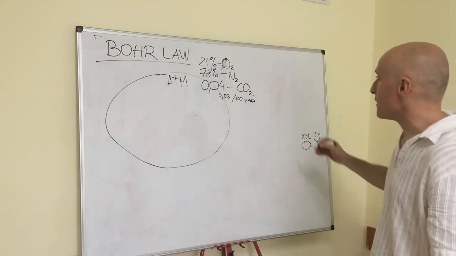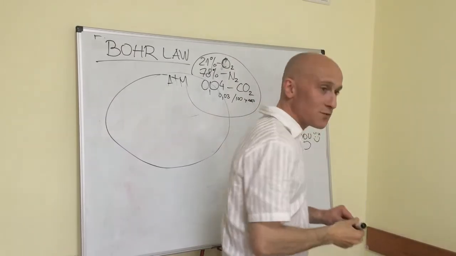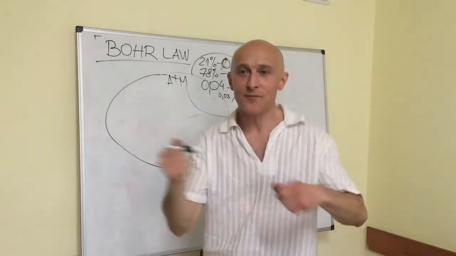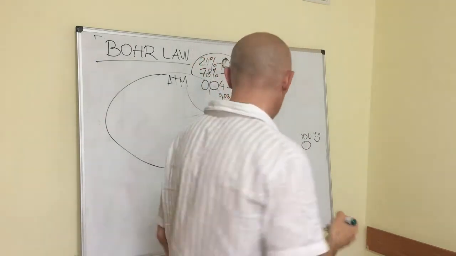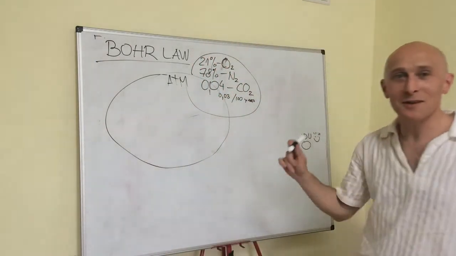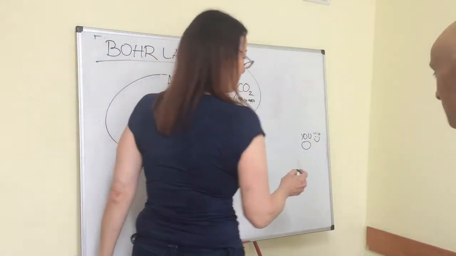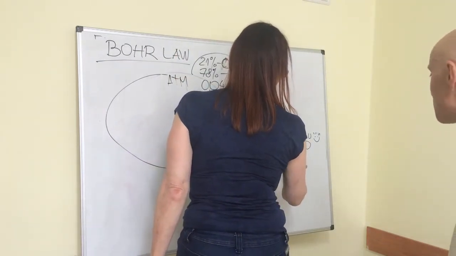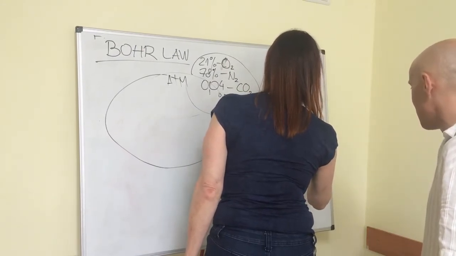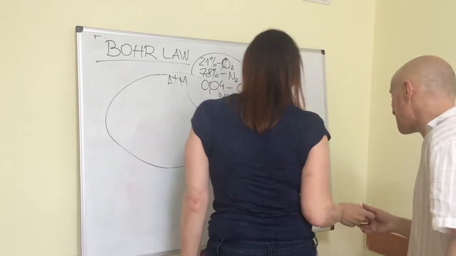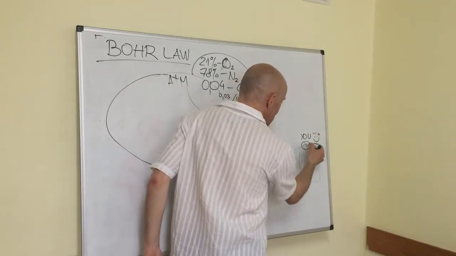So what do you think? How is the atmosphere in your lungs? Let's draw the lungs. Who is very good at drawing lungs? Orna, can you do it? Small lungs, nice lungs, very sweet, smiling lungs. Very good, very sweet lungs. But you see, we are putting the lungs inside of this.